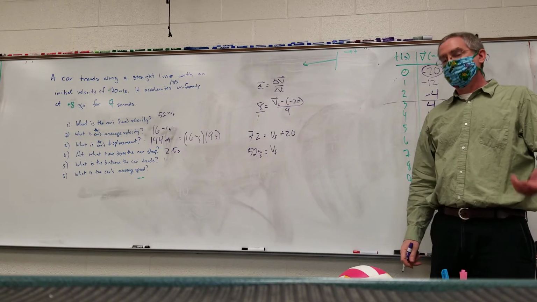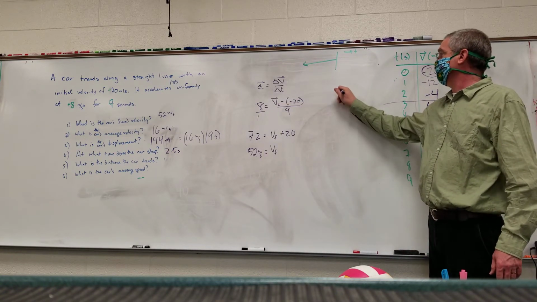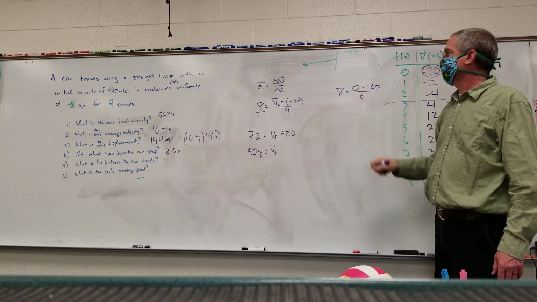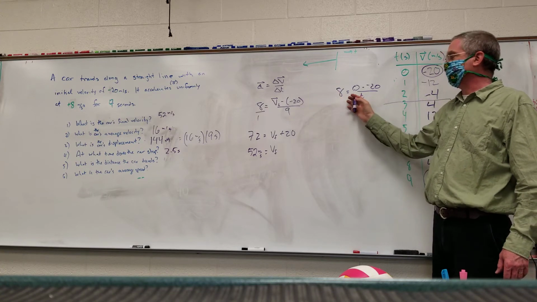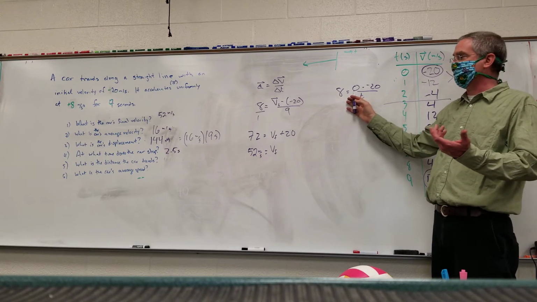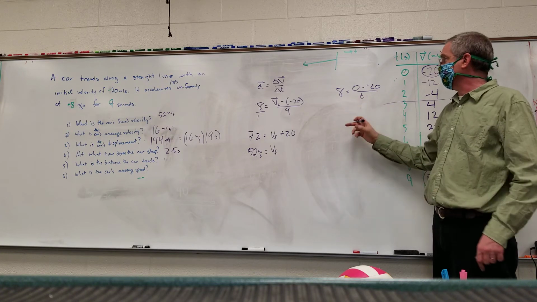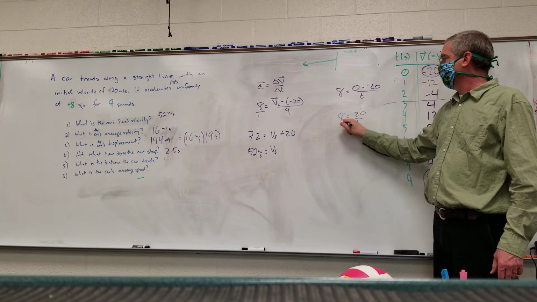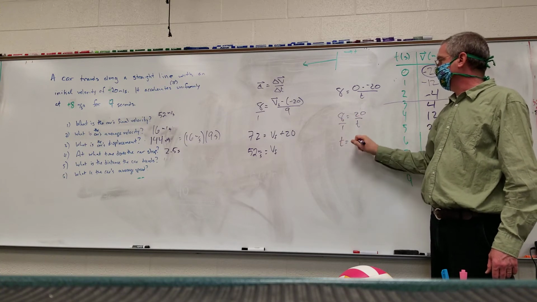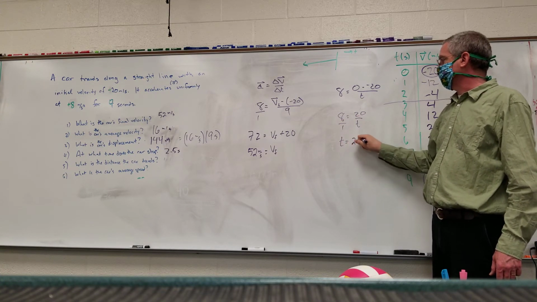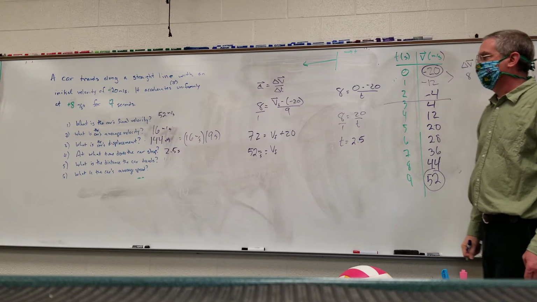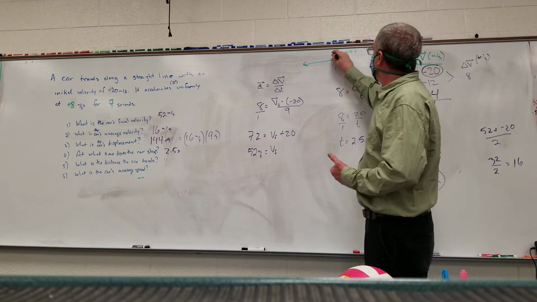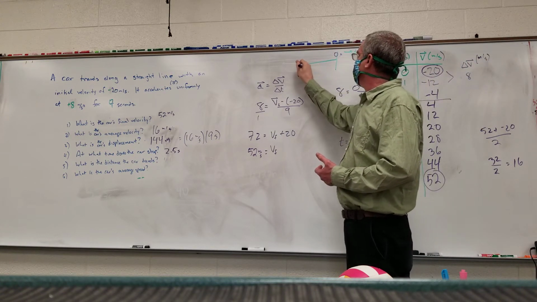Or, for those algebraically minded, 8 is equal to 0 minus negative 20 divided by time. Same formula here, just we now know what the velocity is for when it stops, just trying to find time. So 8 is equal to 20 divided by time. Cross multiply that whole bit, and time is equal to 5. So it travels, this is at 0 seconds here. It travels for 2.5 seconds.